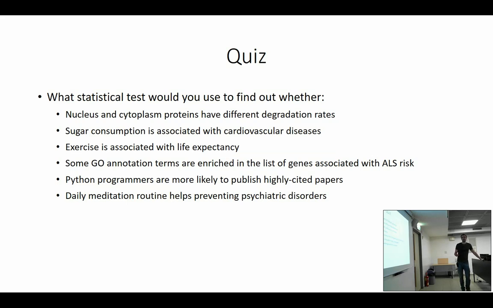Notice that the word "helps" implies some causal relationship, okay? So in the other cases, we simply spoke about association, which was fine. But here, if we actually want to test whether meditation really helps to prevent psychiatric disorders, it wouldn't be sufficient just to look for associations. Ideally, we would want to make some kind of experiment, maybe an RCT or something. Okay, any questions?